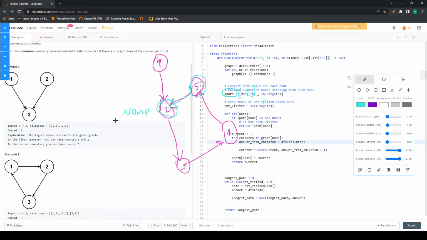It is still none, but we should remove them from the set of not visited as soon as we visit each node.